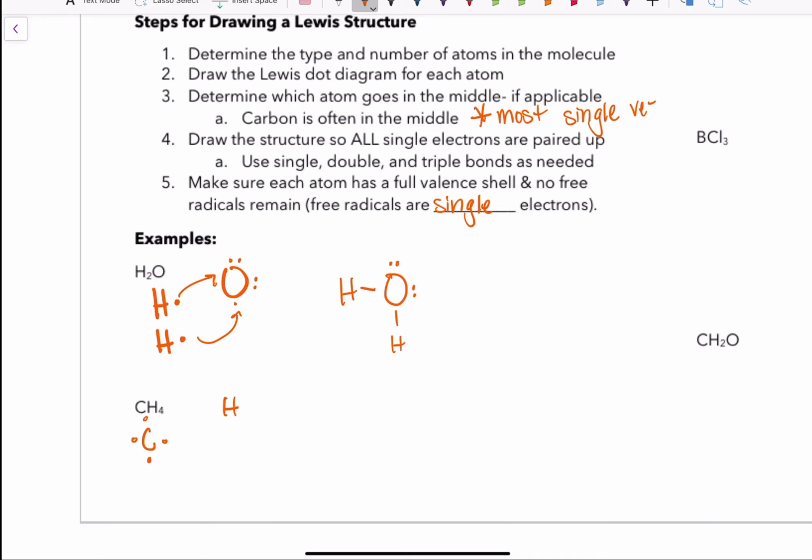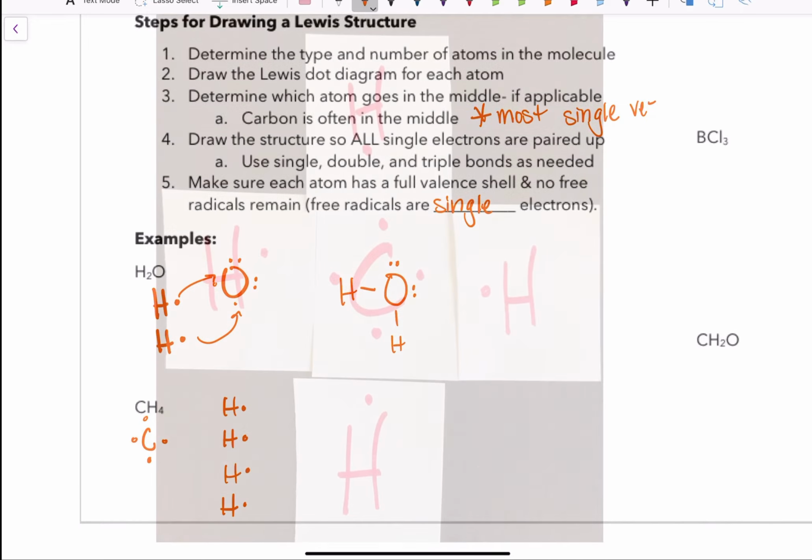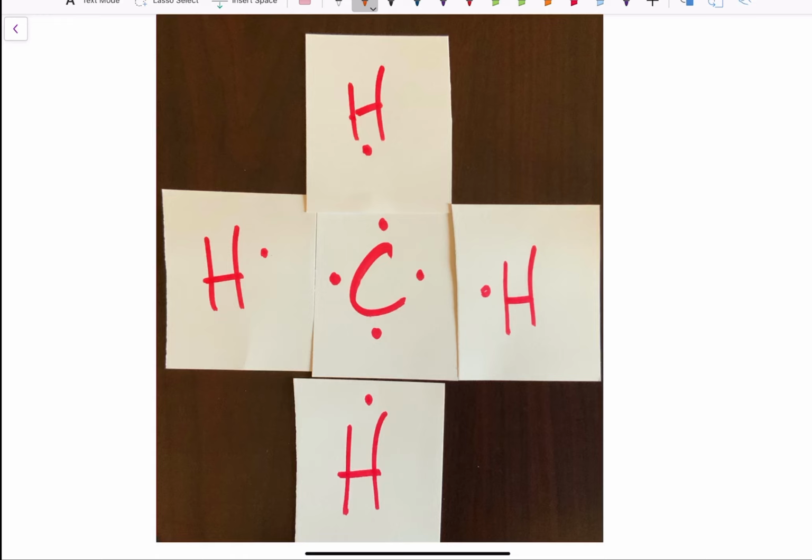Let's list our pieces off to the side. And then to figure out what goes in the middle, now we're on step 3, the most single valence electrons does, and that's carbon. Carbon also likes to go in the center. And then we can match up these single dots so they go around it. Let's look at a picture of what we did earlier. So when we match up these single dots, we can see the Lewis structure starting to take shape. We can put one of the hydrogens above it, one on each side, and one below it. And then our single dots become bonds.